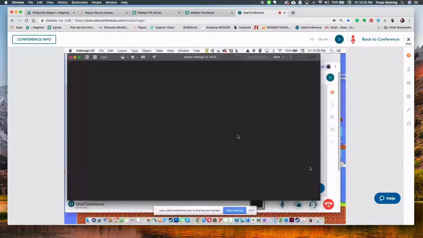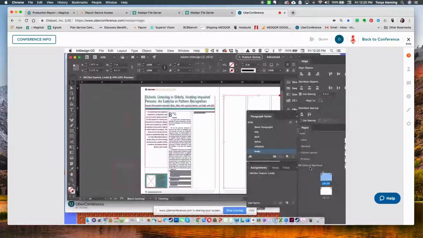And now, at this point, I would make any changes to the file, depending on where we are in that process. If we already have pages, if there's other stuff, I would design this page, fix any styles, make sure everything is correct. If we have page numbers, I'd have the page numbers all set up, ready to go. And my goal as a designer would be to have this 99.9% ready for the editor to approve if we're at that stage. So this part is pretty simple. I would just make my changes.